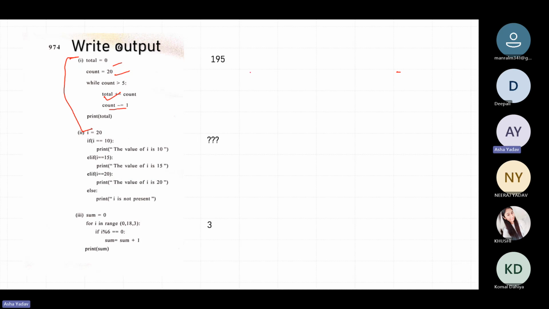So यहाँ पर let's see, I have total जिसको मैं T से represent कर रही हूँ, जिसकी current value 0 है. काउंट जिसको मैं सी से रिप्रेजेंट कर रही हूँ, जिसकी वैल्यू है 20. और हमें पता है कि हमारा जो व्हाइल लूप है वो डिक्रीमेंट में काउंट कर रहा है. अब हम हर आइट्रेशन के बाद अपनी टोटल और काउंट की वैल्यूज यहाँ लिखते जाएंगे, ठीक है? सो पहली बार काउंट की वैल्यू 20 है, टोटल की वैल्यू 0 है. अंदर आया, काउंट इज ग्रेटर देन 5, यस. देन व्हाट आई हैव टू डू, आई हैव टू ऐड काउंट टू टोटल.